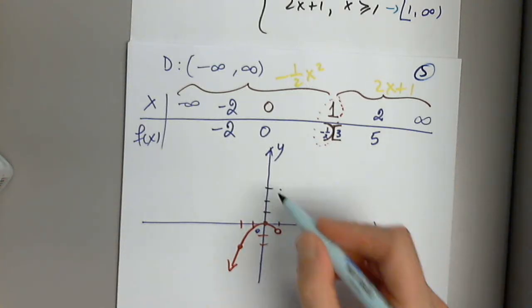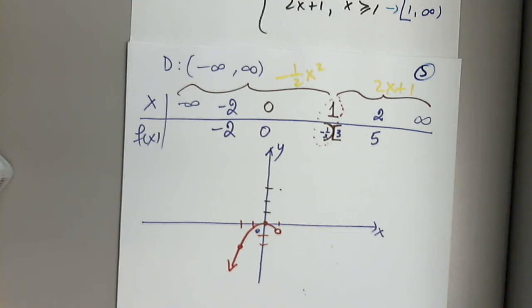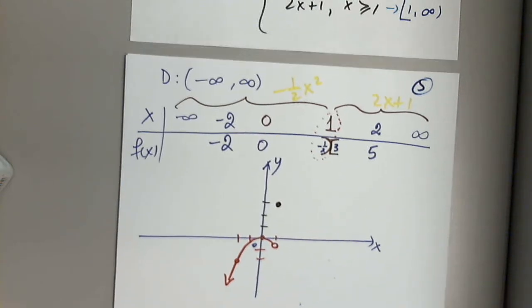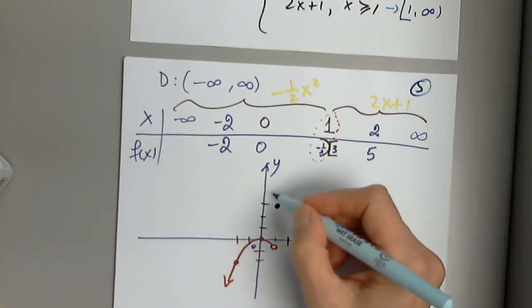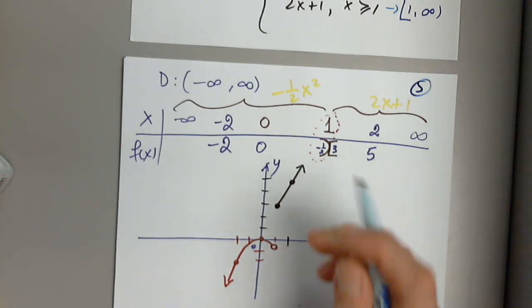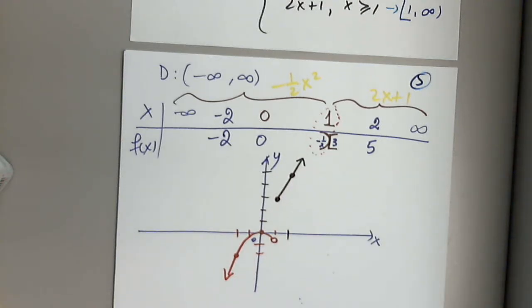Very good. What type of point is (1, 3)? Full point, correct? Because of the bracket. Awesome. And then I have (2, 5). And this is a straight line. As you notice, this line cannot be extended to the left. The quadratic function cannot be extended to the right. They are completely separate. If you extend any of those, the line to the left of 1 or the quadratic function to the right of 1, you are no longer graphing a function.